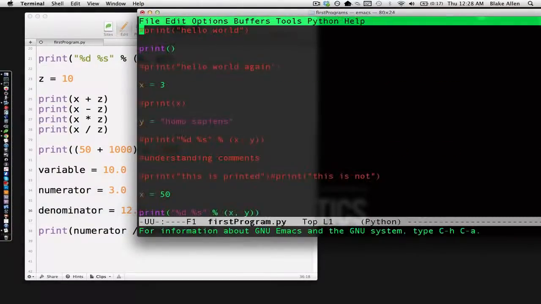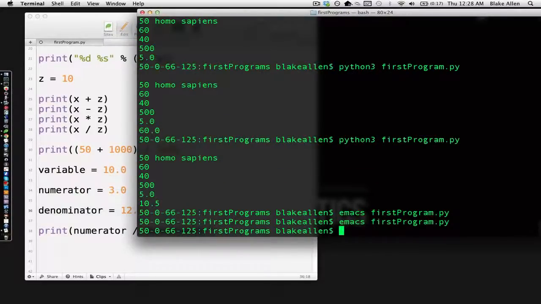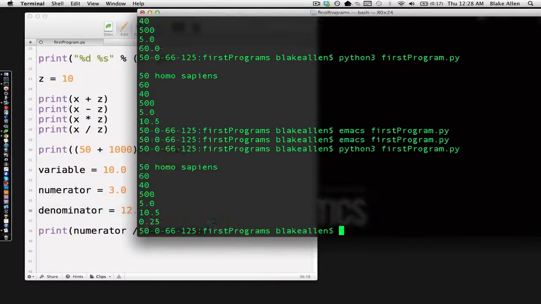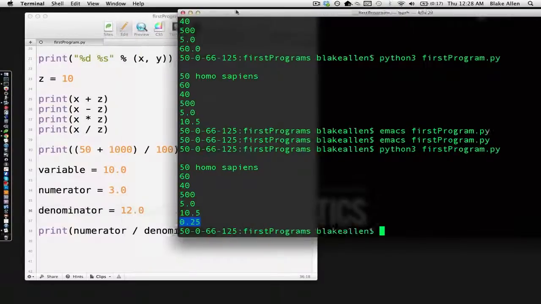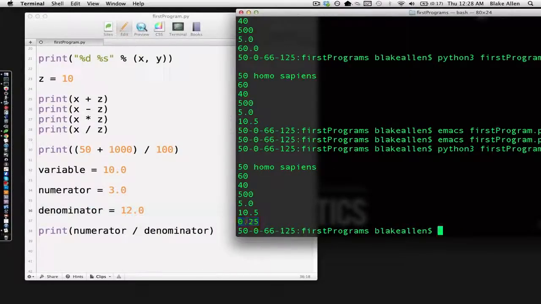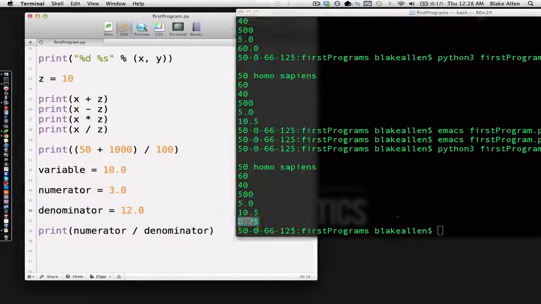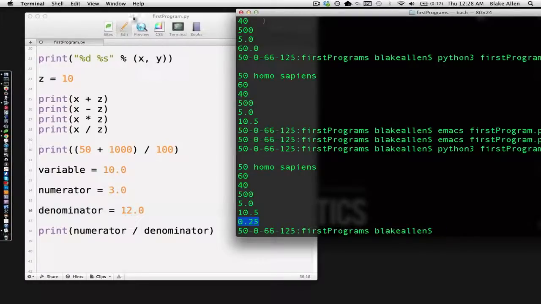Now, oops, what am I doing? Gotta pay attention. Alright. In this, we get 0.25. Now, that is actually the precise value.